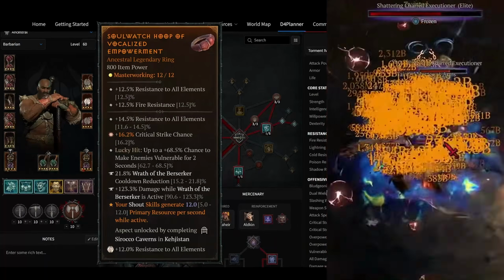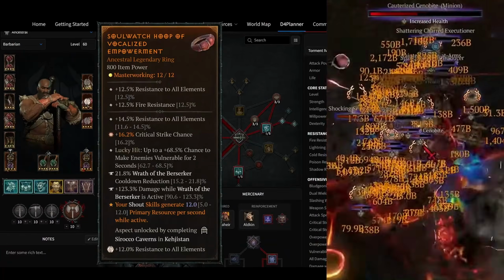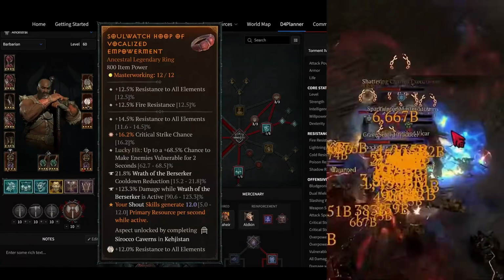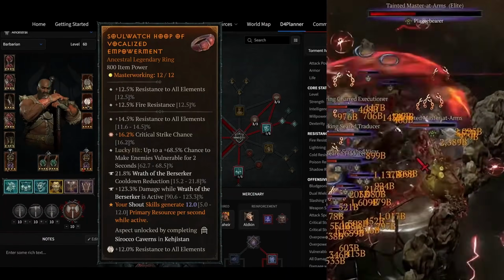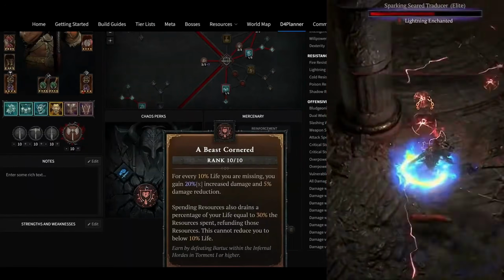There's a couple other aspects that apply vulnerable just besides this one. Well, this one's not an aspect, this one's an affix, but there are aspects out there as well, like the Vampiric Curse that can apply vulnerable. So you can kind of play with that. Okay, moving on to our Chaos perk. So we're running a Beast Cornered.